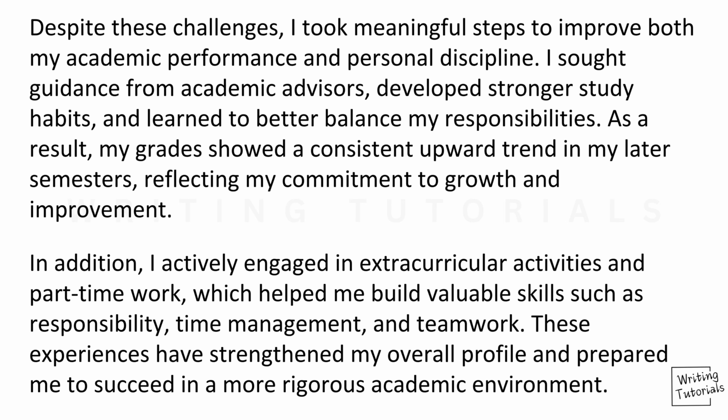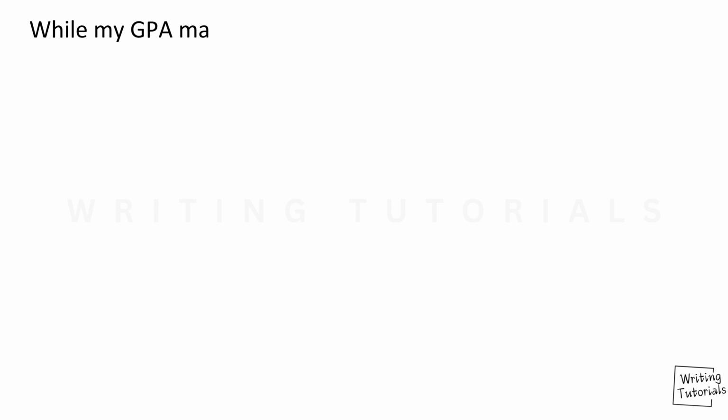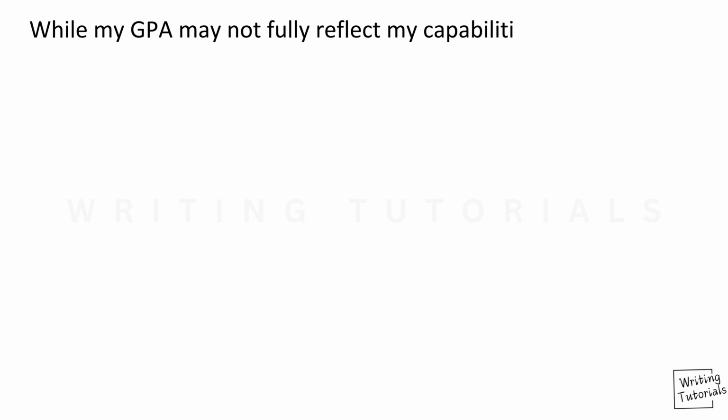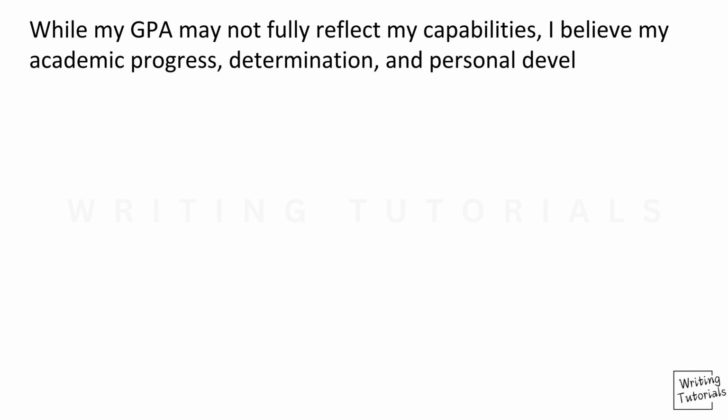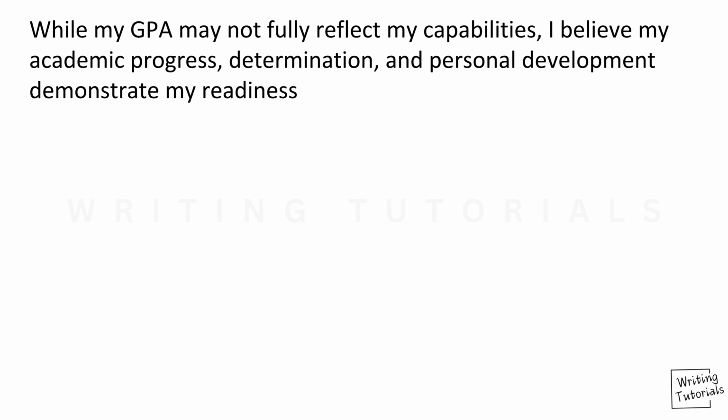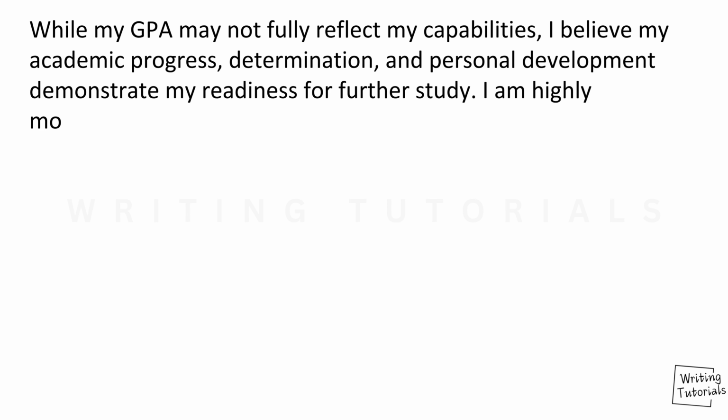Final justification. Now let's move to the next paragraph, where you reinforce your readiness. First sentence. While my GPA may not fully reflect my capabilities, I believe my academic progress, determination, and personal development demonstrate my readiness for further study. This directly addresses the weakness, but shifts focus to your strengths.